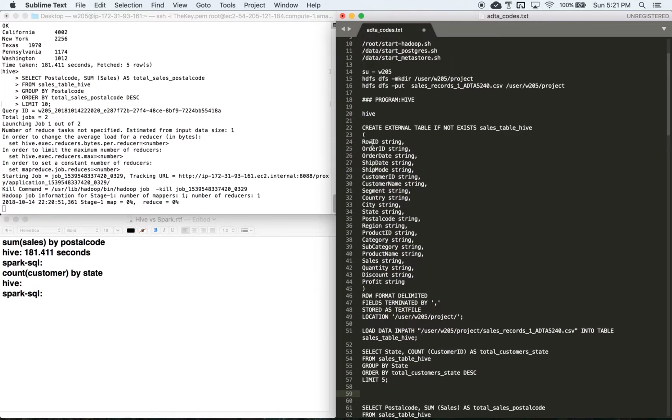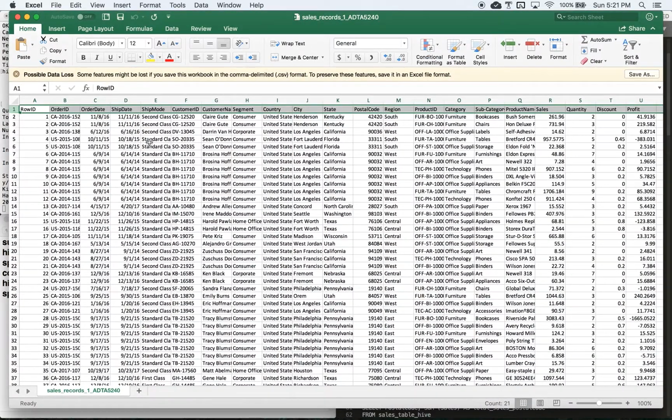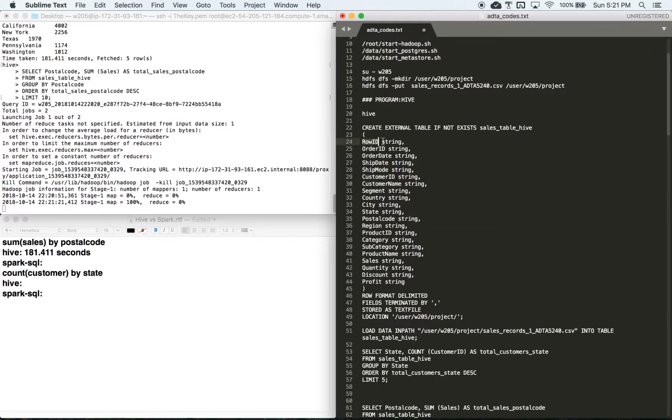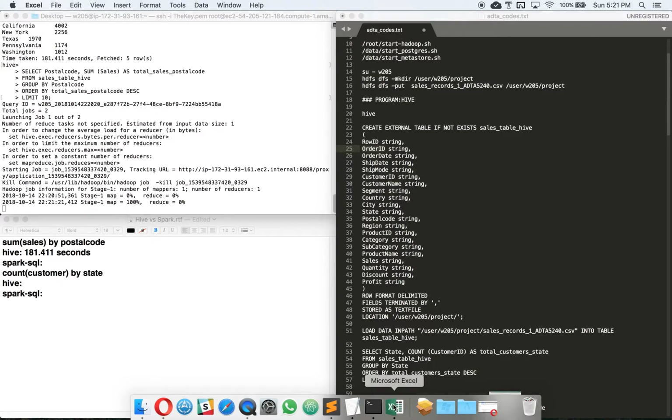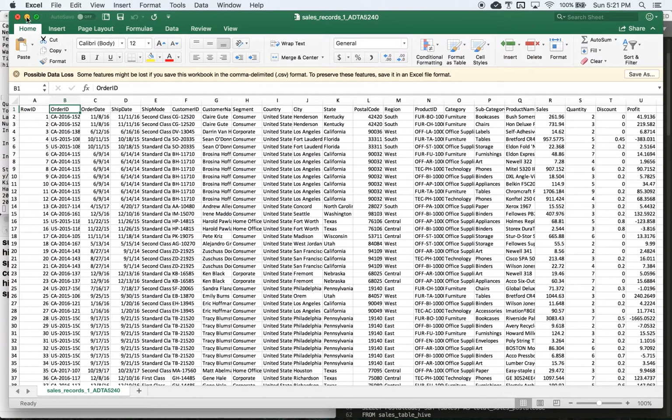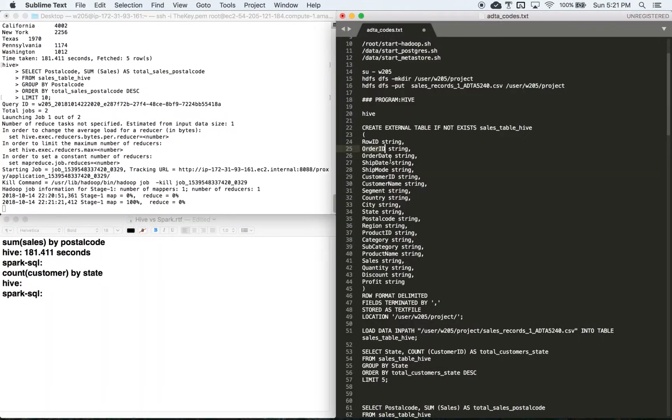This row ID, or any ID on this table, comes from our original table. If you look at the original table, this is the row ID, the first column name. When we put the first column name here, we assign a string, and the second column name is order ID, which we also assign as a string.